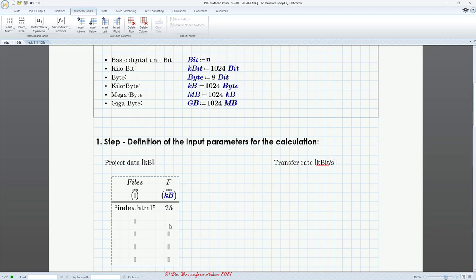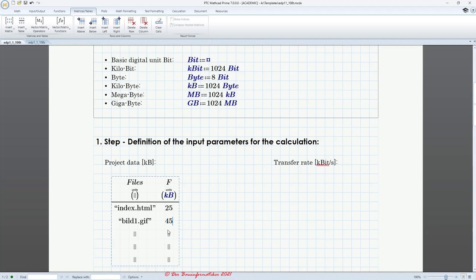By the way, if you don't use the quotation mark, if you just insert it like this, let's say this is called build1.gif, then it's turning into red, because MathCAD thinks it's a normal variable, which you should actually define before. And that's why you get this error message there. That's why you have to put this text, which has actually no meaning for the calculation, in quotation marks. So let's change it now with the quotation mark, and now everything is fine.